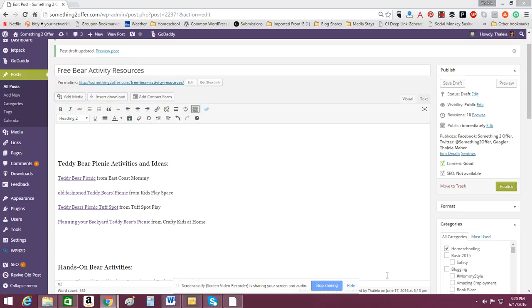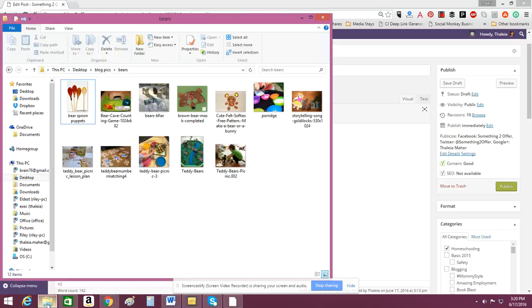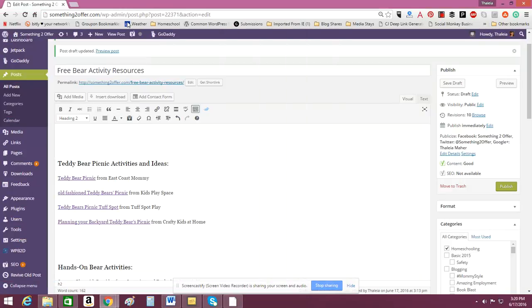Right now, I'm going to show you how to create a pinnable image to go along with the Roundup posts. And we are still working on the Bear activity resources, which I talked about before. And since I saved my images into this folder, it'll be a lot easier to create a pinnable image for my Roundup. So first, I'm going to go ahead and click on a new tab.